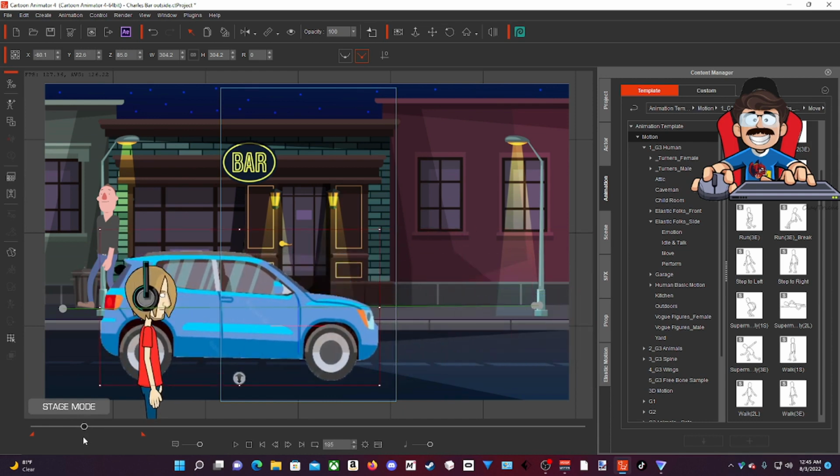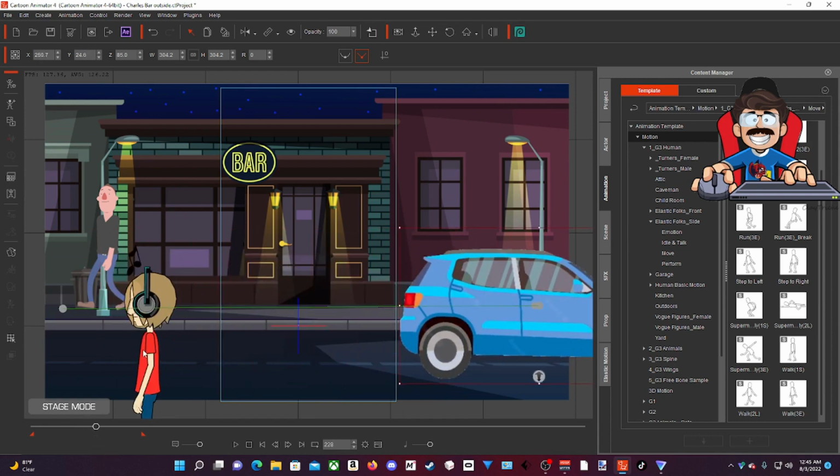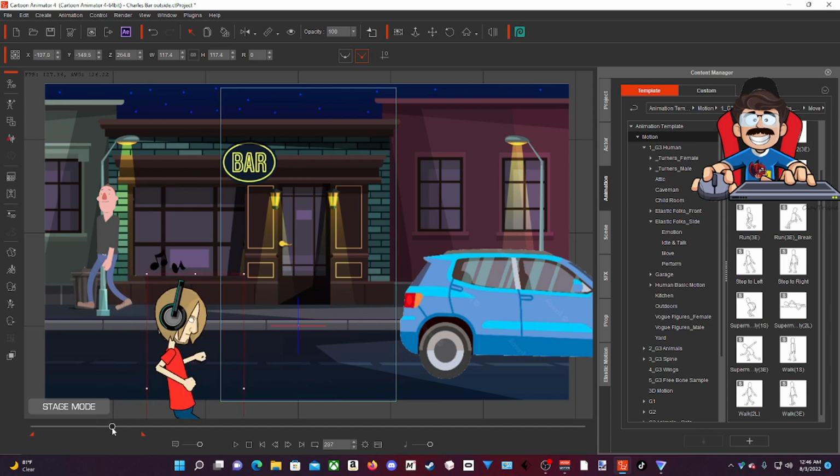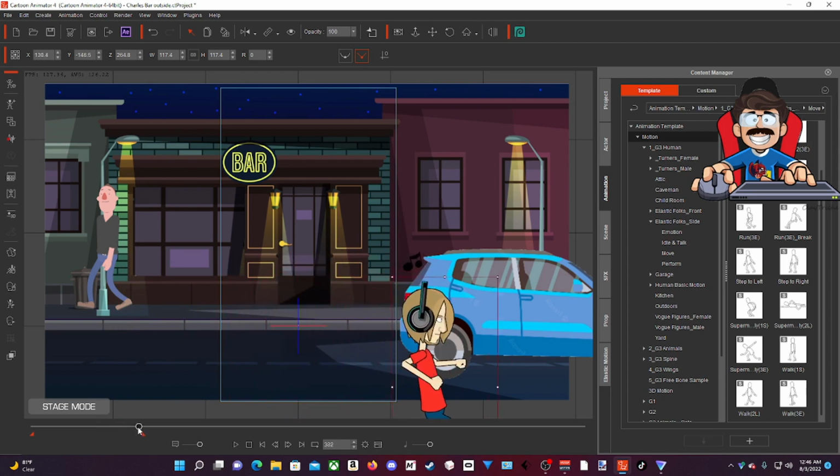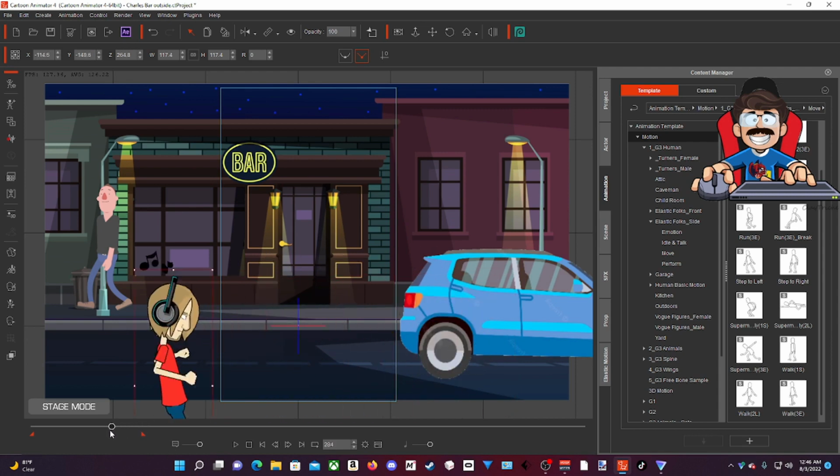Now once that car gets across, I got this character right here. He's a G2 character, and pretty much the same thing. I'll move him across. I'll set my keyframe by moving the character just a little bit, and then I'll move the character all the way across to the other side of the screen where you can't see him, and I'll grab him and place him on the other side, and that will create my two keyframes.